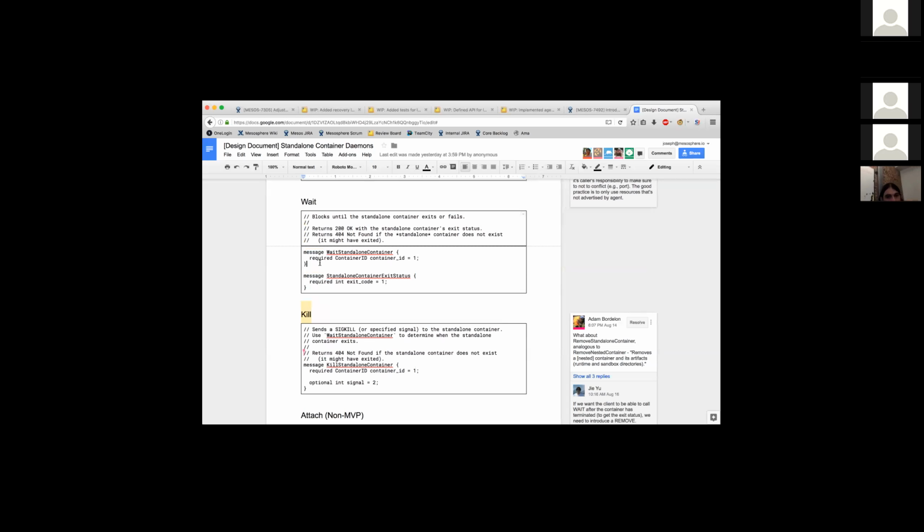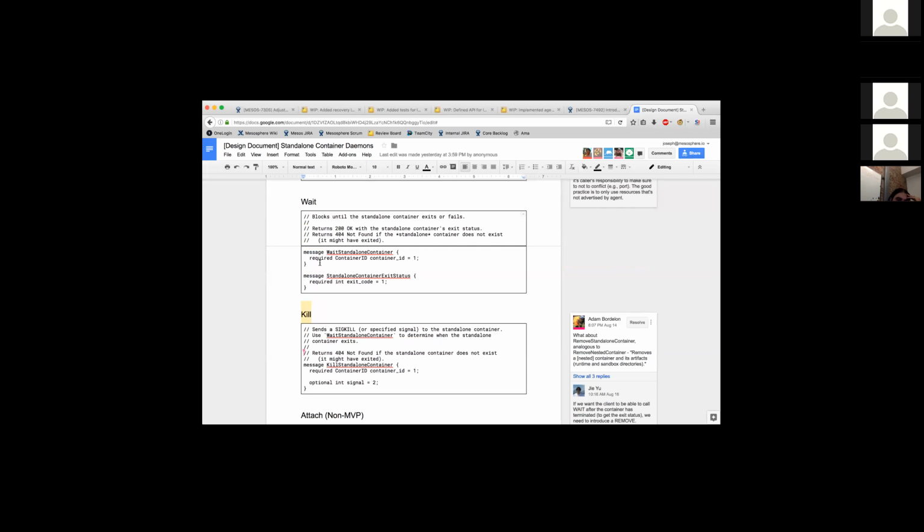Joseph, just one question here. So if the container terminates, if we call wait, it will still return the exit code. Is that correct? Wait, if it terminates? Yeah, that would be considered an exit or a fail. Okay, but what if I call wait after the container has been terminated? Will I still receive like 200 OK? Because that's the semantic for nested container. I just want to make sure we have consistent semantics here.